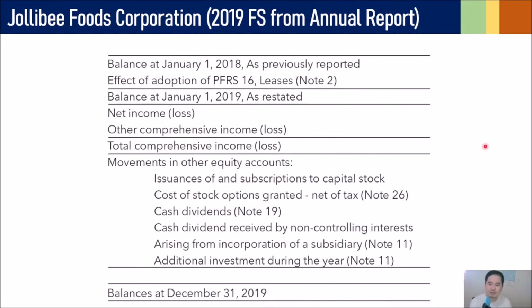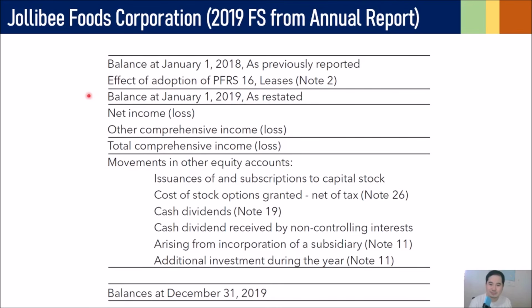So, ito po yung laman, di ba sabi po sa atin kanina, actually, lahat nung sinabi natin na nasa IAS 1, nandito pinresent ng Jollibee Foods Corporation. For example, nagkaroon ka ng restatement dahil inadopt mo si PFRS 16 leases. Okay? So, anong sabi po natin, 'di ba? Pagka daw po nagkakaroon ng changes in accounting policies under IAS 8, present mo rin yung effect noon. So, ito po 'yon, 'di ba? Kasi nag-adapt ka ng bagong standard, PFRS 16.